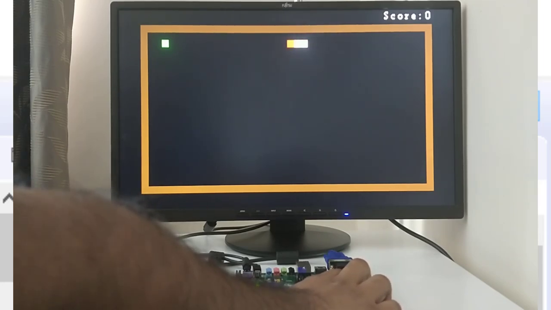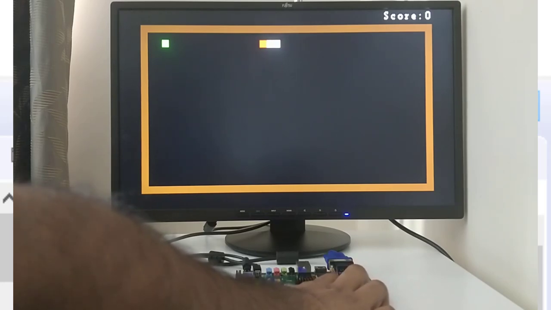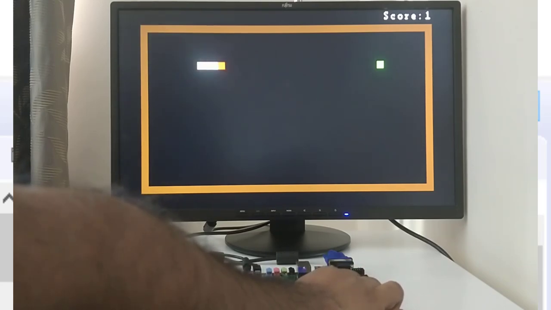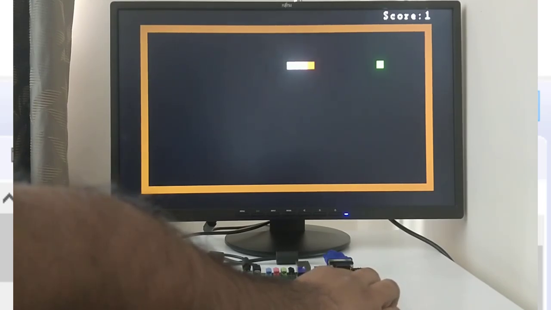So these are the main features. There are other options, like you can change the color of the snake, prey, or the border, whatever you want. And also you can choose what should be the initial speed of the snake. You can also set whether the speed should increase each time it reaches some particular value or whether it should remain constant, all these options.